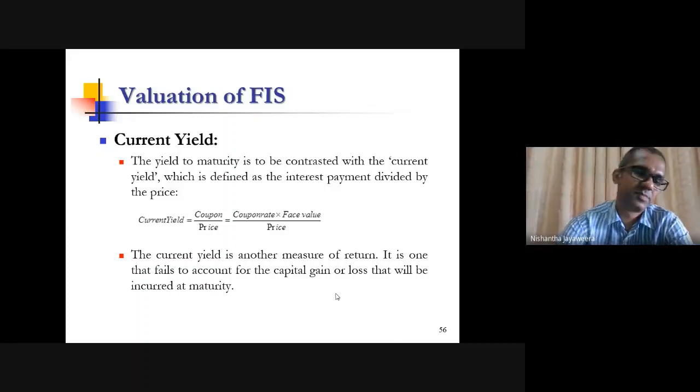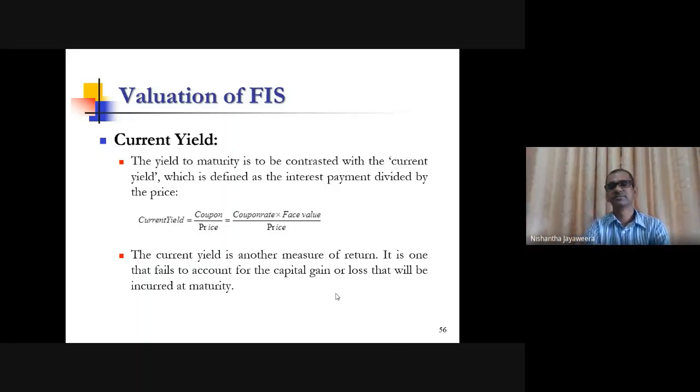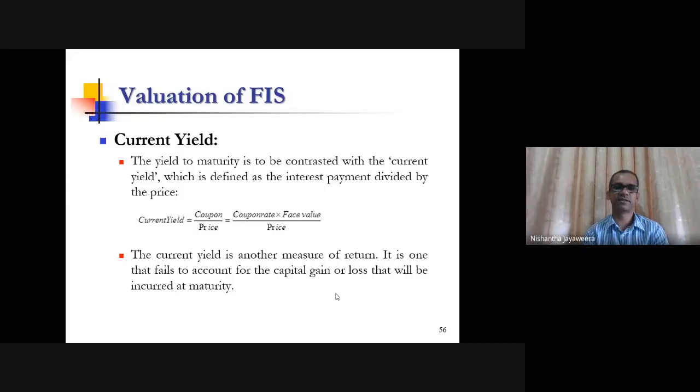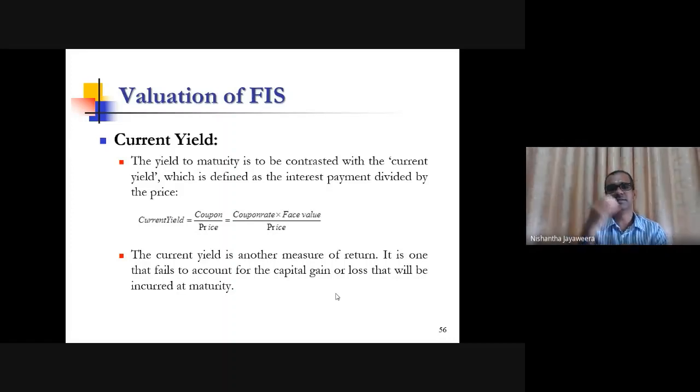So when the market yield changes from time to time, the yield that you can get from this asset would change and the price would also change. So if you sell it for a different price than you buy it, you can get a gain or loss, right? Yes, that can be a loss because if market yield has increased now, when the yield increases, what happens to the price? So price would go down. Price goes down. So then you incur a capital loss.